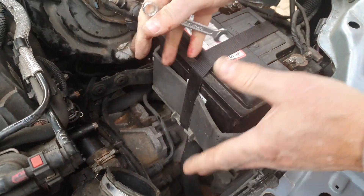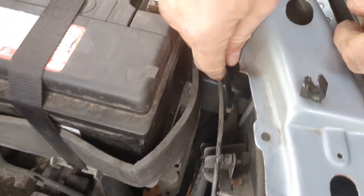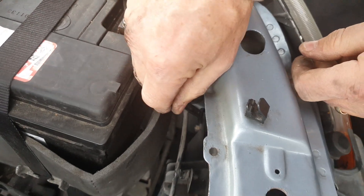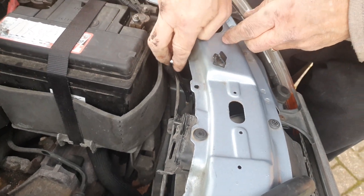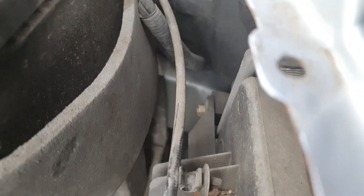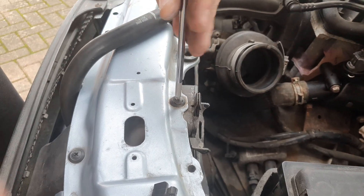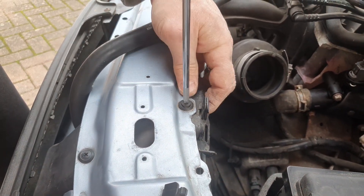We had to take out the air filter and the box underneath, and then you see these nuts. There's one here that you just need to loosen because it hooks on the radiator — the fan. The whole assembly hooks on, so you just need to loosen once you can find the spanner to fit. We need to take this, which looks a bit like some sort of air intake — it's in the way.